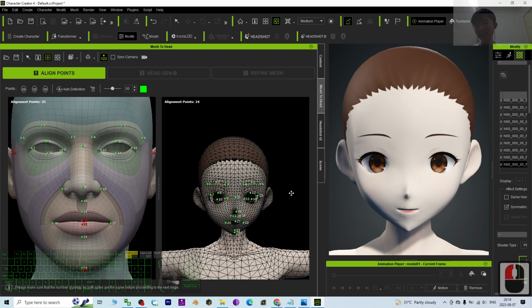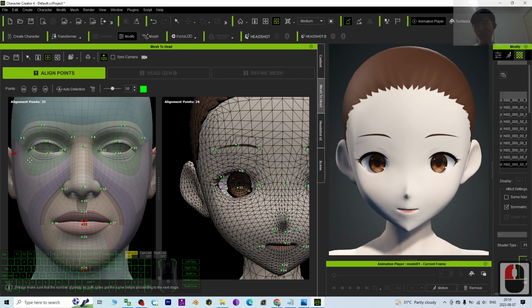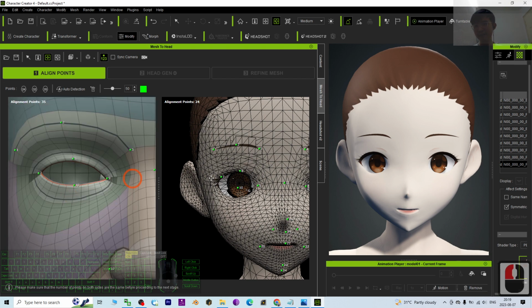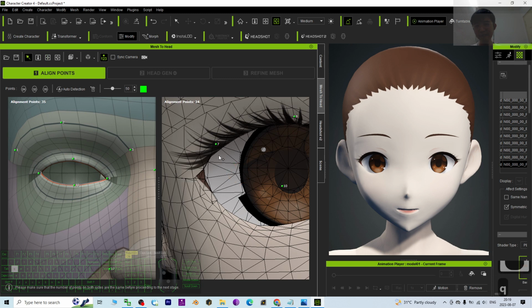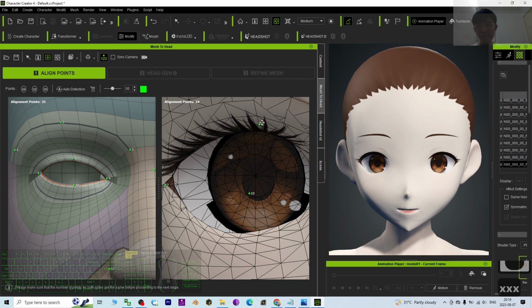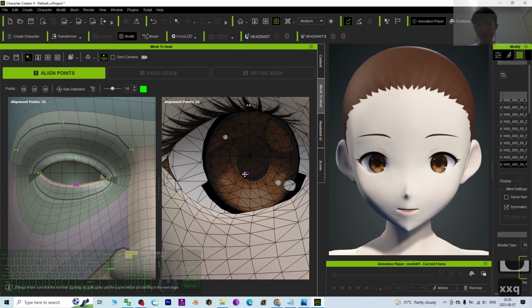Next, fix the eyes. Point 7 should be okay. Right, just have a look. Point 7 should be here. Then point 8 should be at the top of the eyes, like this. Just make sure you plot it properly. Point 10 should be here.